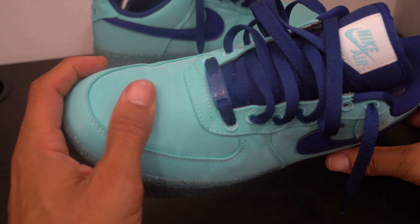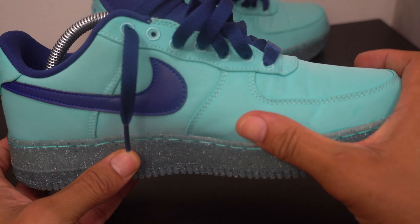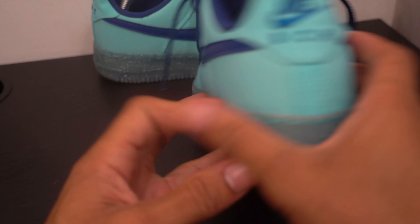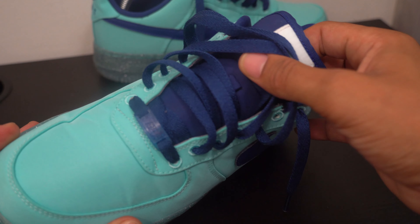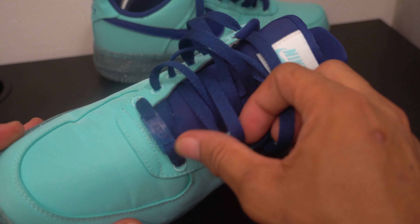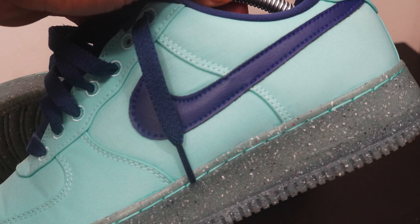They had so many options that I actually cooked up two different pairs. The first pair is this Beachfront colorway that I created. The idea behind this colorway was I wanted it to represent the ocean — when I think about island water, I think about a sky blue color. For the uppers I chose the aura green woven materials that were available, and the further and deeper out you go into an ocean the blue gets darker, so on the laces, the tongue, and on both swooshes I chose the coastal blue to represent that. Outside of the woven and fleece materials, they also had leather, so that's what I chose on the swooshes just to switch it up a little bit.